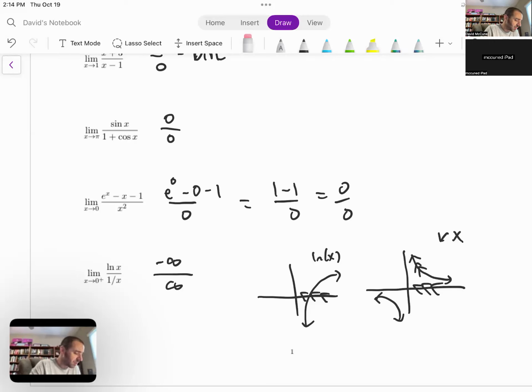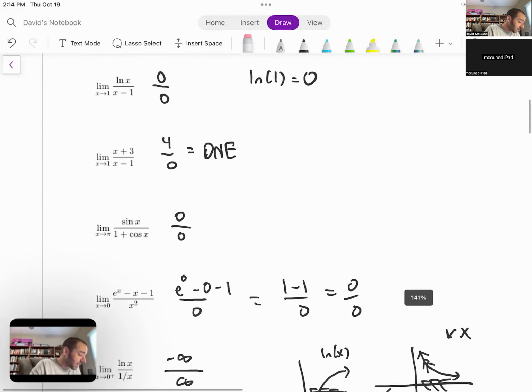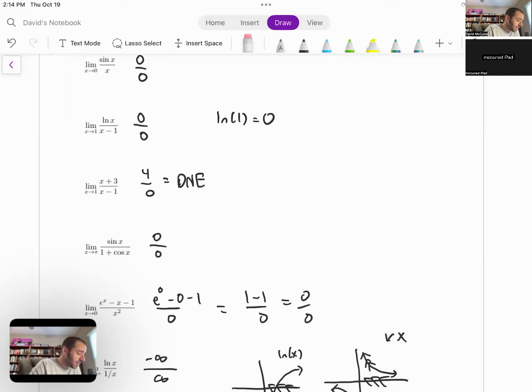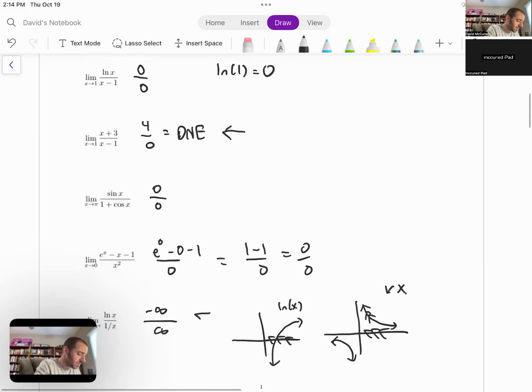So all of it to say, we've looked at 5 limits, 6, I don't know, I can't count. And 4 of the limits are 0 over 0. One of these limits wasn't anything indeterminate, we could do that already. And then one of them was infinity over infinity. That's the idea of an indeterminate form.